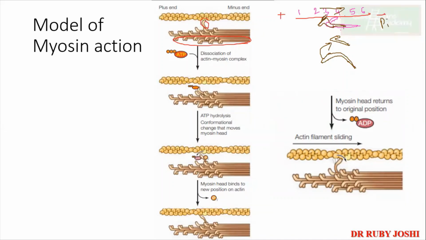Okay, so when it is changing its shape, it has to push the actin in this direction so that when from here to here, this shape it makes, this portion needs to interact with this region. तो ये करने के लिए उसको actin को इस तरह push करना पड़ेगा, ठीक है?